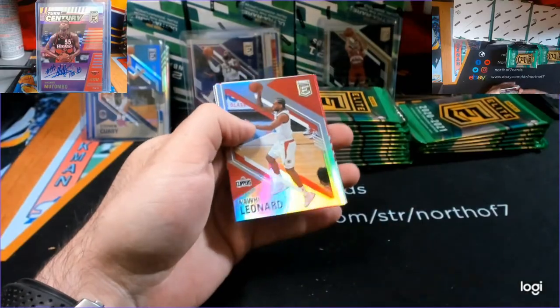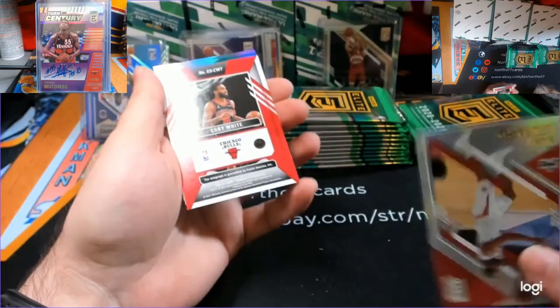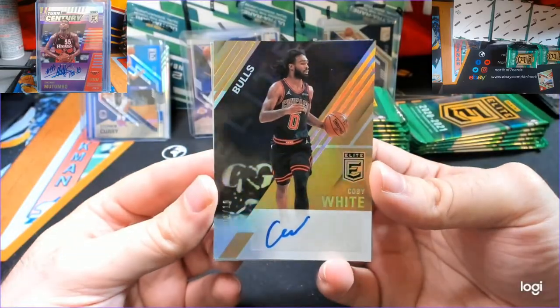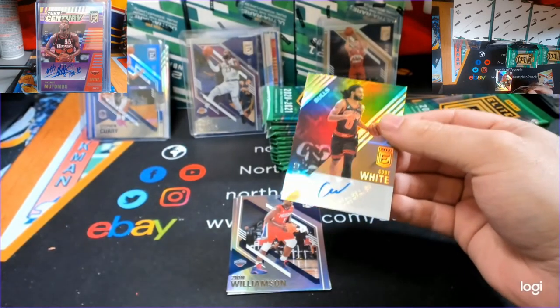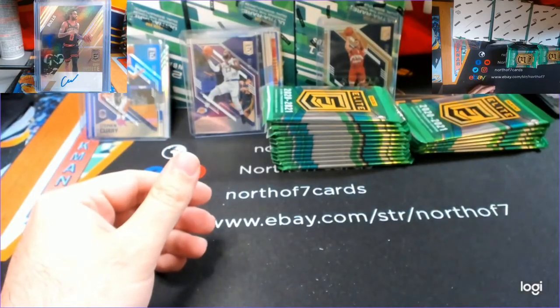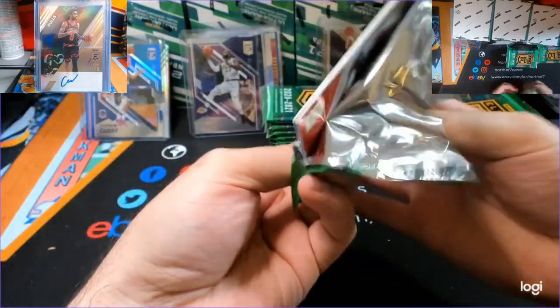Booker, Kawhi, autograph time. Is it an autograph of Kobe White? And it is a 1 of 10 autograph, Kobe White. Congratulations to the Kobe White spot. Too bad it's not his rookie year, but still a pretty nice hit. Kobe White, numbered 1 of 10. Mutombo had his time. Okay, Zion and Harrison Barnes. So far, this is not a bad box. Got the LeBron out of 49, the Kobe White out of 10.